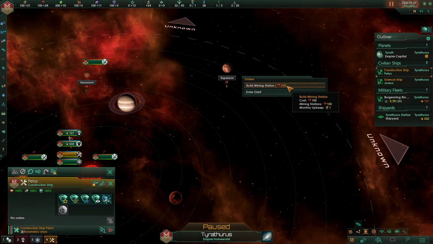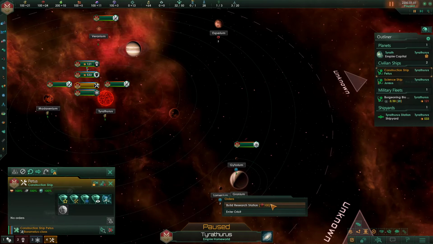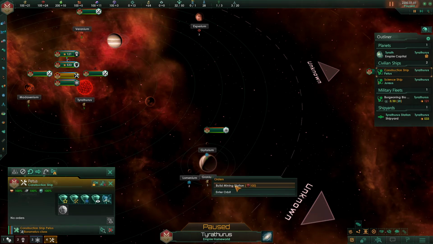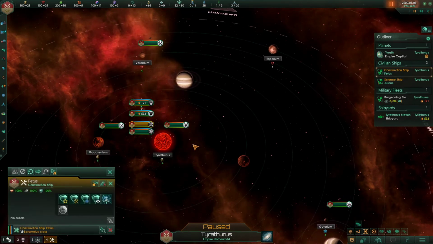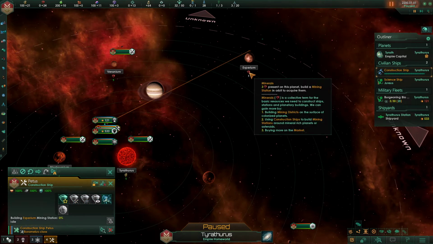The monthly upkeep is going to be 1 energy per month, so we're paying 1 energy per month, and we'll end up with 3 minerals per month. Every mining station has a cost associated. If we have a look down here, it's the same thing, a build cost and an upkeep cost, and they're basically the same. There's some text and some ruler traits that can change those costs, as we'll see a bit later on. But for this one, at the moment, we're paying 100, and then 1 energy per month, to get 3 minerals every month.